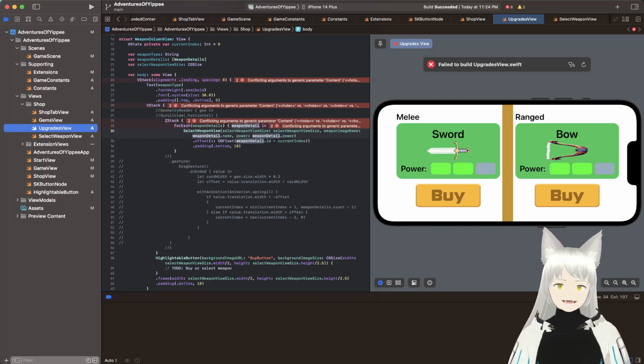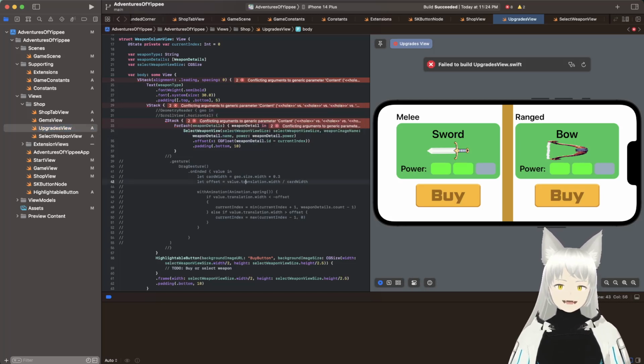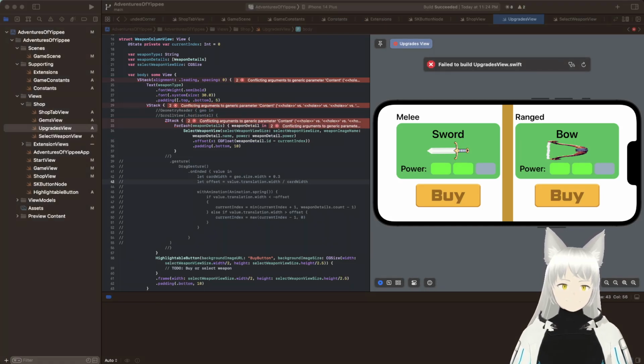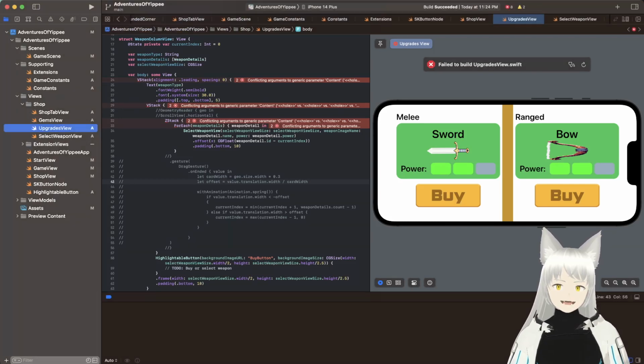Thinking emoji. I'm gonna look this up. I have not seen this before. Conflicting argument offset. Based on comments, remove binding. Bruh. I don't got no binding.